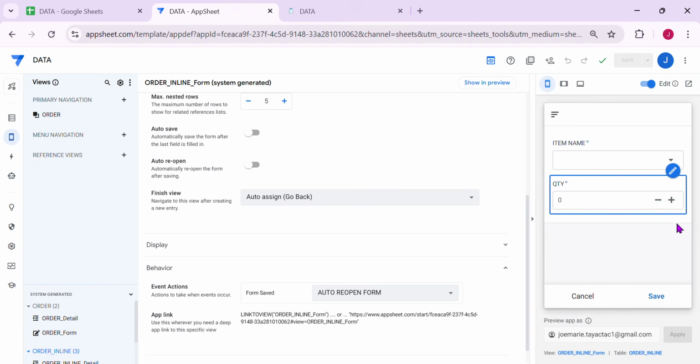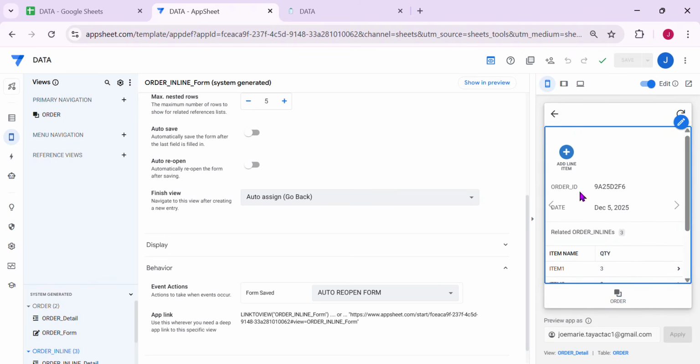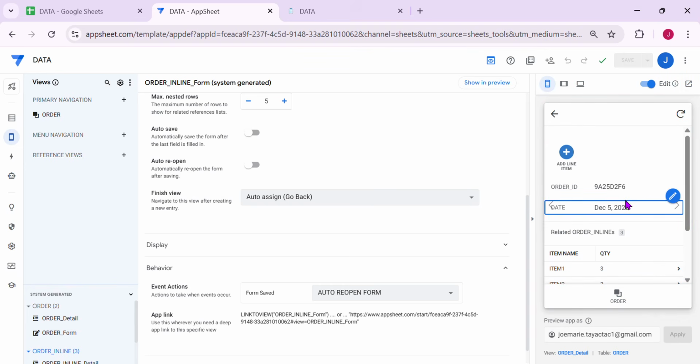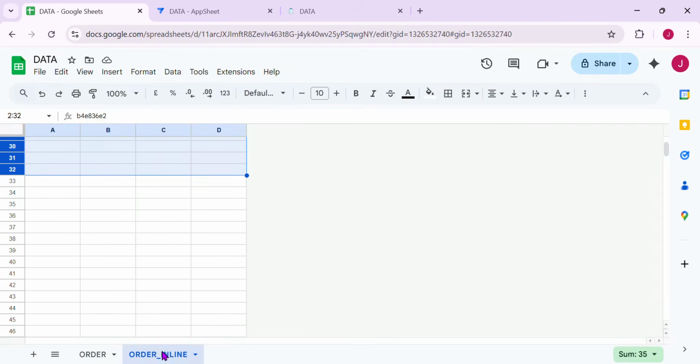Let's say I'm done, so I can just cancel. It doesn't go back to this view. So our goal is to go back to this view. So that's the issue with mobile. It's due to a caching issue. So to handle this scenario, if your app runs on mobile, all we have to do is use some if conditions here, and we need to add an extra column in our child table.